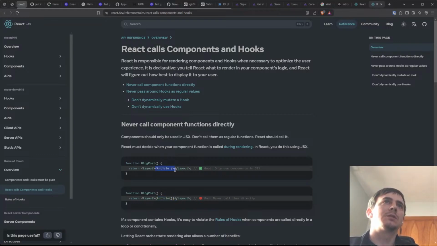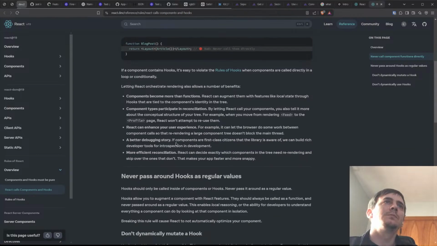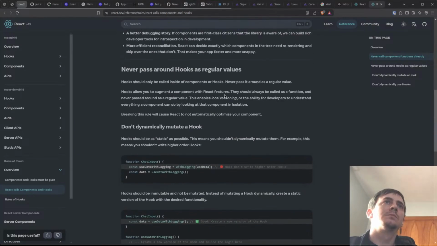Make sure you're using the JSX version. Don't write higher order hooks.